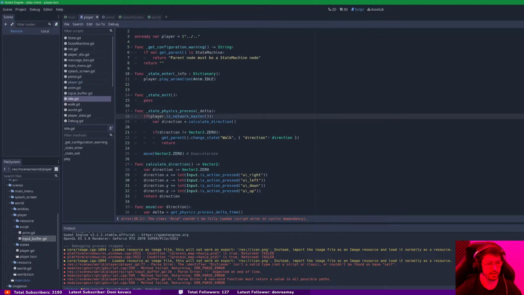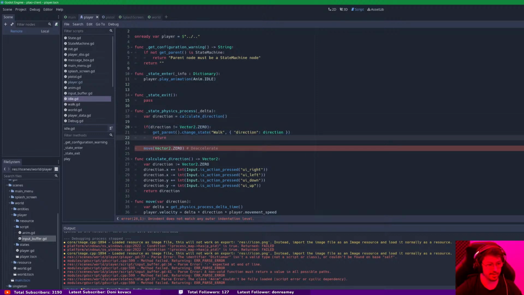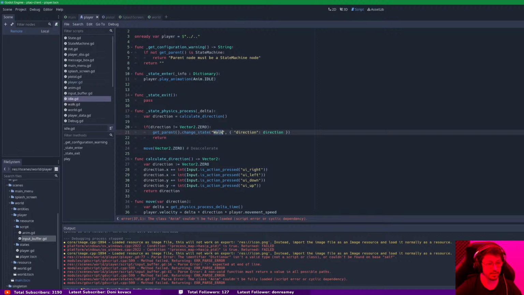Alright, but we can remove this. Let's remove this. And let's make each node simulate the actions by changing the states themselves, I guess. And that will allow for predictive movement without having to send the existing state and whatnot.